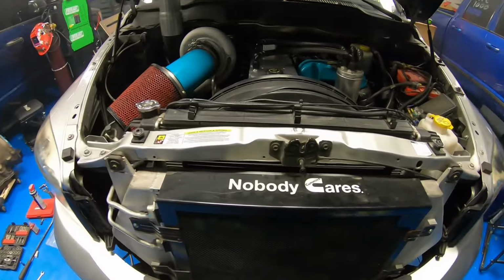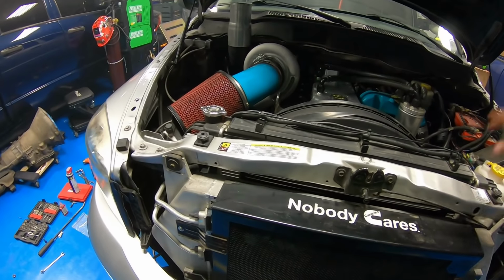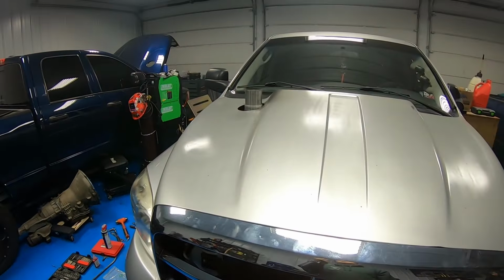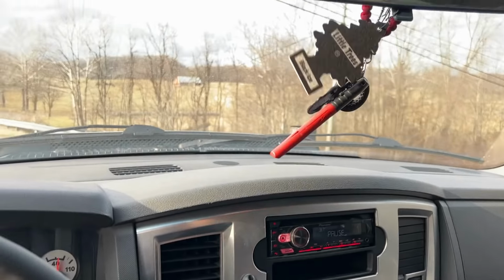Knocked out an oil change real quick, and this adapter is just kind of temporary. Adjusted the hood stack, double checked all of our work. Obnoxious, but let's be real, I think we live in a place where most people aren't going to care that much. Guys, we are in the truck.